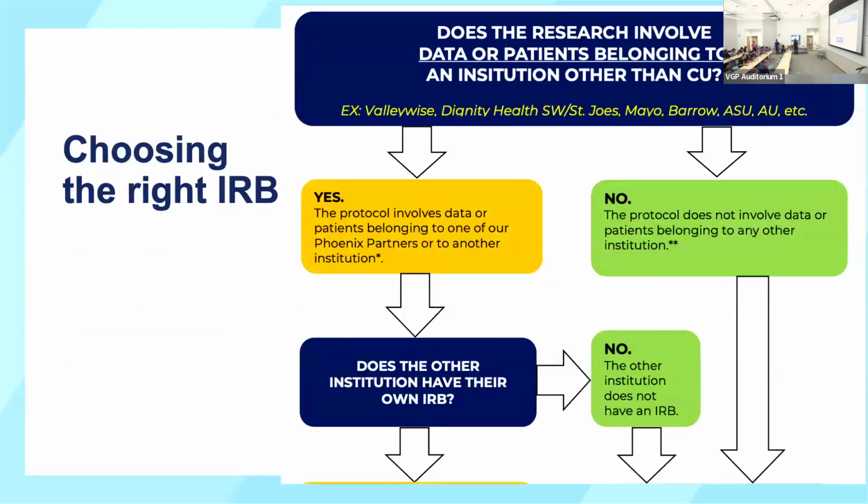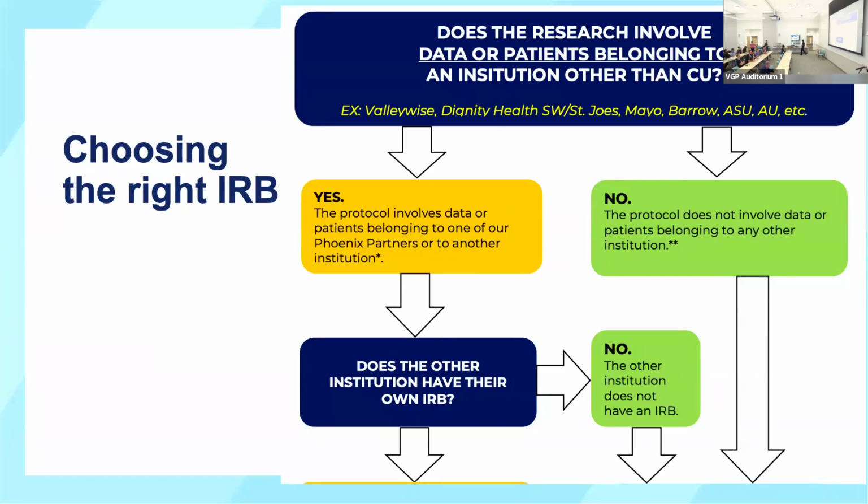Now, choosing an IRB, this flow sheet is from the Department of Clinical Research and Public Health at Creighton, so it's kind of Creighton focused at the very beginning. If you have any trouble deciding which IRB to use, since we started just a few moments late, rather than go through the entire thing, I'm going to give you the bottom line answer: who owns the data or who controls the people that you're going to be researching.